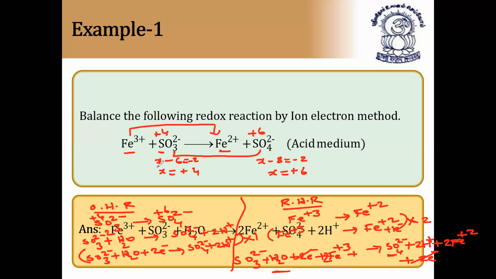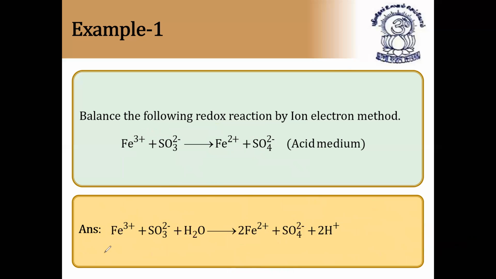What is the difference between the previous oxidation number method and this? In that, we can give products as compounds, but here both the reactants and the products will be in ionic form only, because here we have ferrous ions, ferric ions, sulfate ions, these sulfite ions. So ions only they'll give for reactants as well as products. So you need to do balancing. I hope it is clear. Please follow these steps. Easily you can get it.